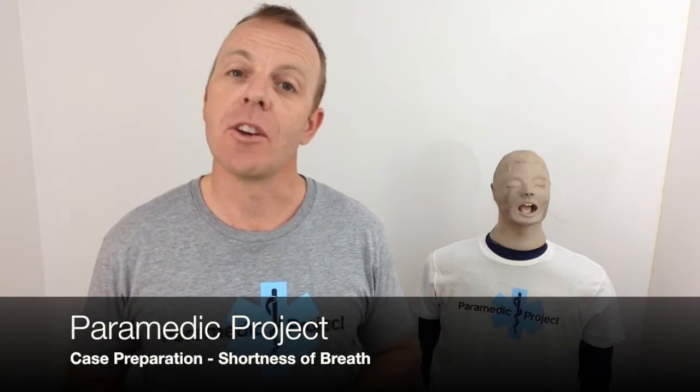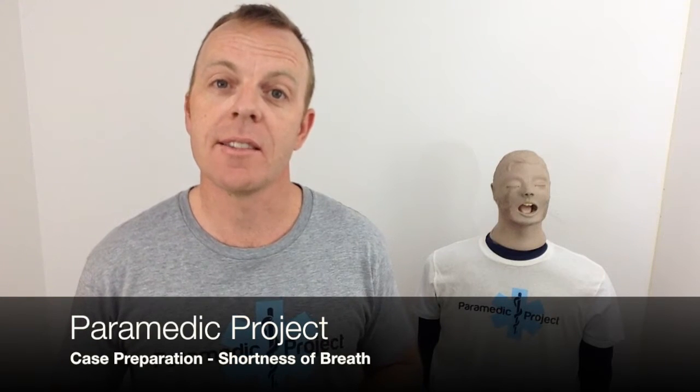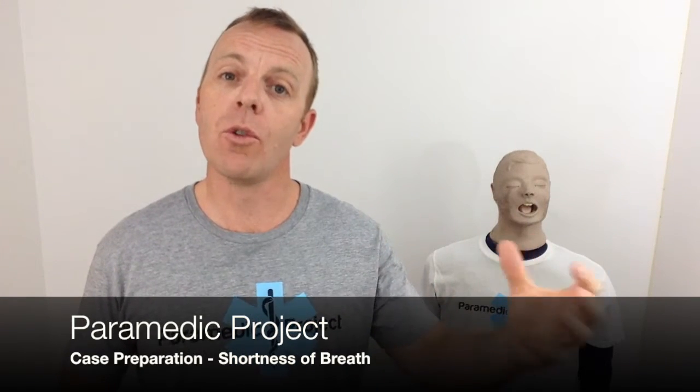Today, next episode in our case preparation series, we're talking about preparing on the way to a shortness of breath case. That's a really common cause for call out to ambulance, so let's get right to it. Airway causes, first of all, we can think of airway obstruction, and if it's a paediatric patient, we will say croup also. On to respiratory causes: asthma, COAD, chest infection, anaphylaxis, and then if we think about some of our anatomical layers as well, we might say pleural effusion.